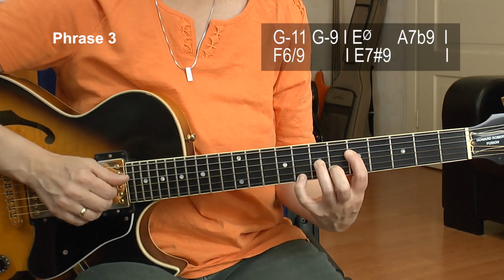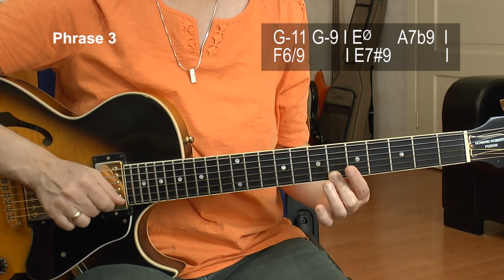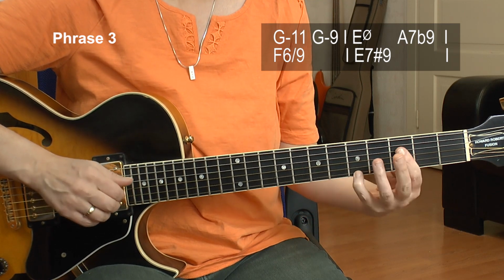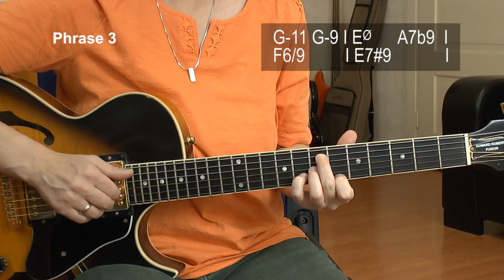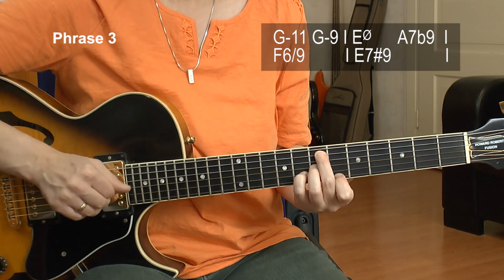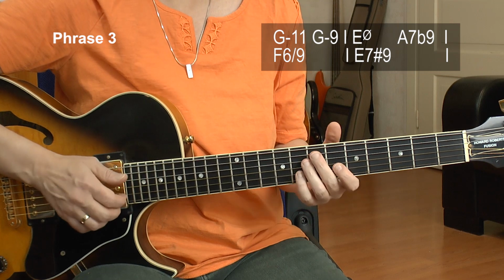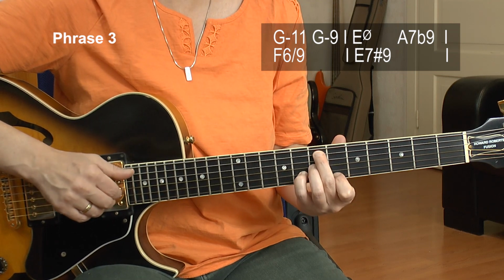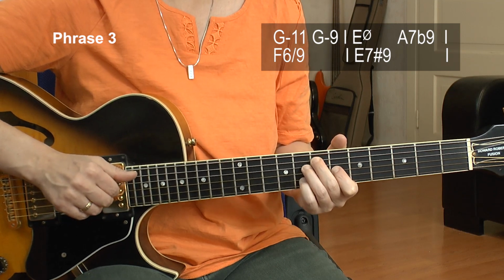Like in the first one, we start with the G minor 11 on count 1 and bar over to the 6th, then G minor 9, to the third. That's all the same as in phrase 1, in phrase 2. E half diminished, going over here. But now we go to the E diminished. So after E half diminished, we now go to the E diminished, which is an A7 flat 9 chord.